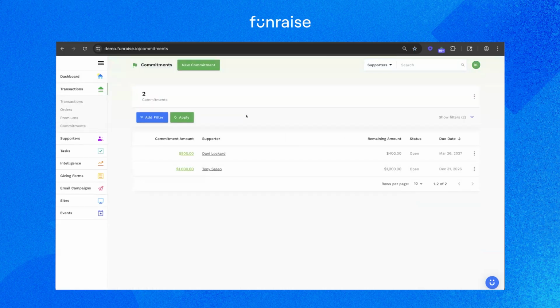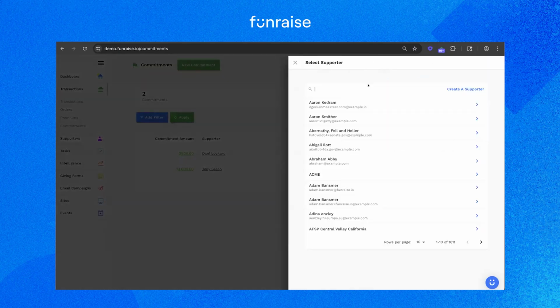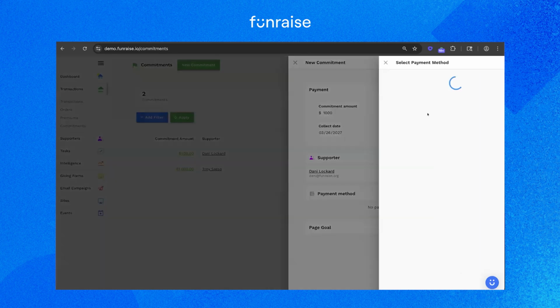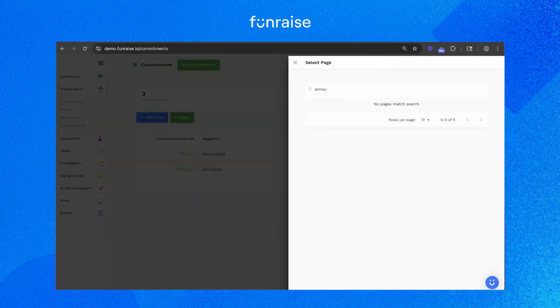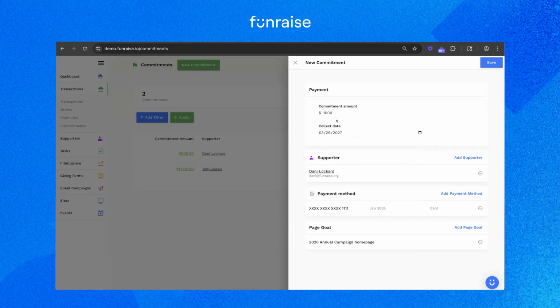So what I can do as a YMCA staff member, if someone has raised their hand, they want to pledge a gift amount, I can come in here and add that. Perhaps I'm getting a $1,000 pledge here today, going to be fulfilled over the course of a year. I'll go ahead and make sure that that's added to that supporter's profile. So I've tied it to the supporter. I can even come in and add a payment method. But what's super exciting too is I can also make sure that this is being reflected on our annual campaign page. So this is where, on that progress bar, I can see these pledges also attributing to that live thermometer.